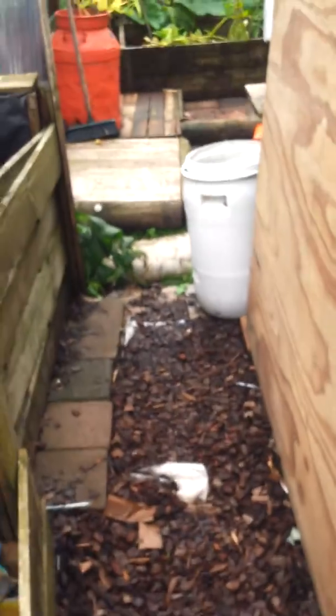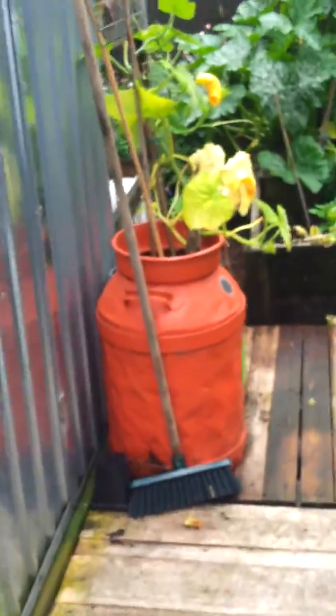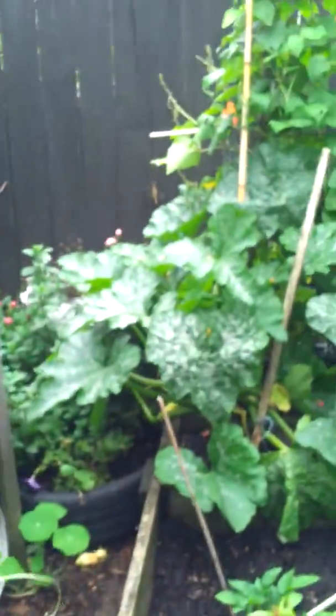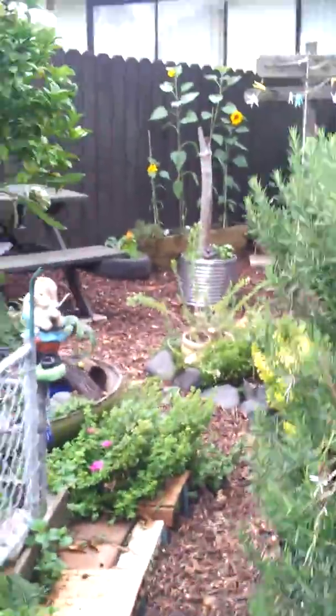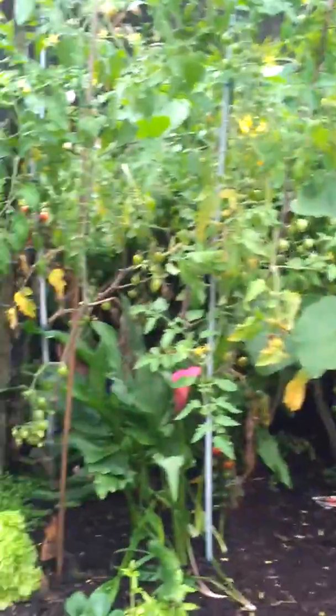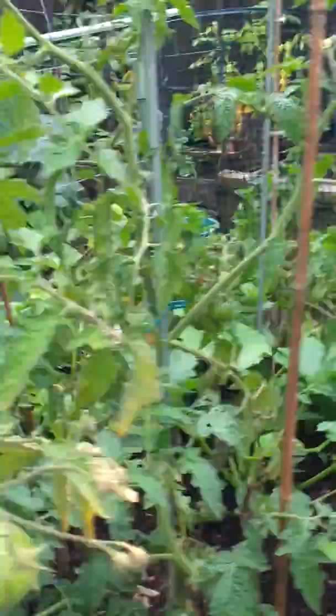Right. Back we go up here, past the shed, along these little paths. As you can see, it's small and there's a few twists and turns, but I try and make the most of the small space to squeeze as much as I can in. And I say 80% of our veg at the moment comes out of here. It'll probably get more as things start to ripen a bit more.